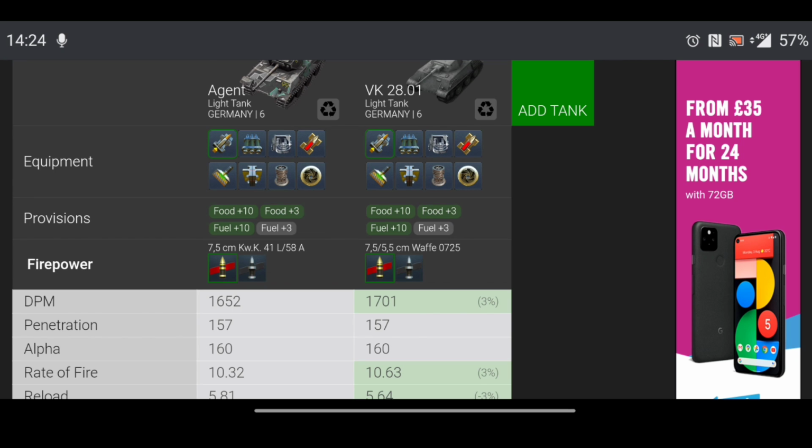So the Agent, $5. It's well worth the price. It really is. With everything you get in the battle pass, I say every battle pass is worth buying because you get a lot for your money, a hell of a lot.